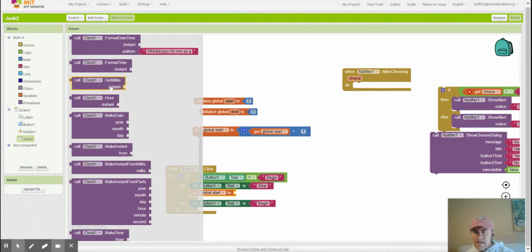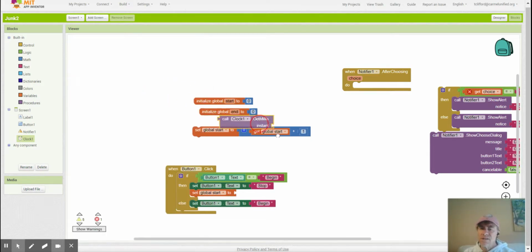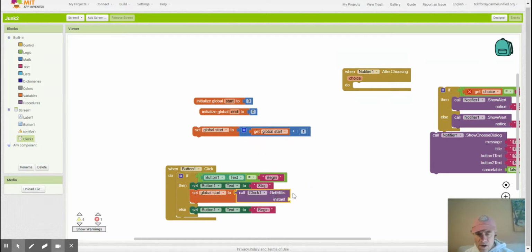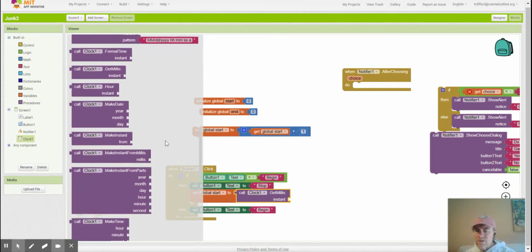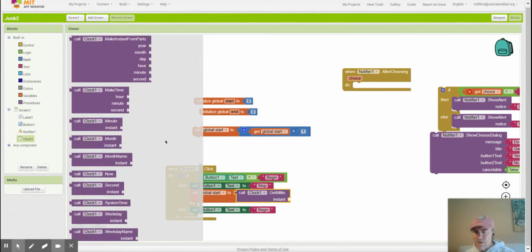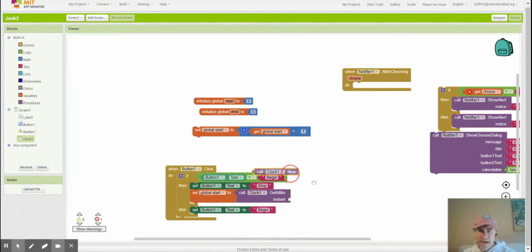it's this guy here. So get millis is going to give you the number of milliseconds since January 1, 1970, which is kind of a random date. And then notice it also has a parameter. And so it needs to know, well, when do you want to get the number of milliseconds? And you could go out and get a date and time and find out how many milliseconds from that. But one of them is like now or something. There we go. It's clock.now.